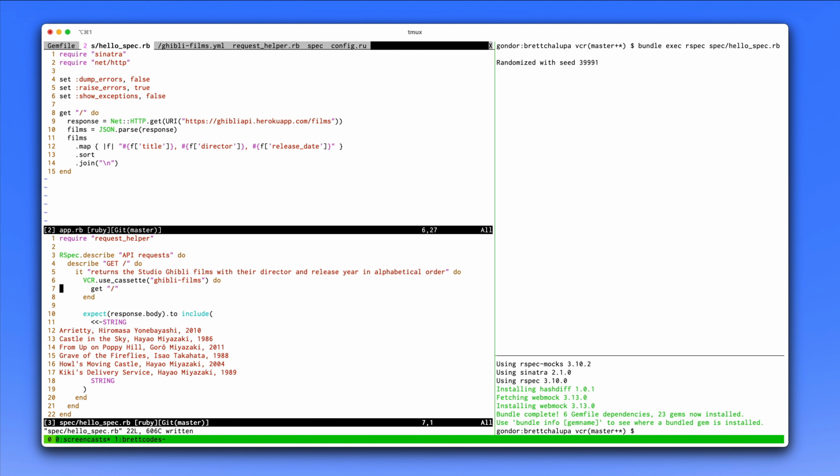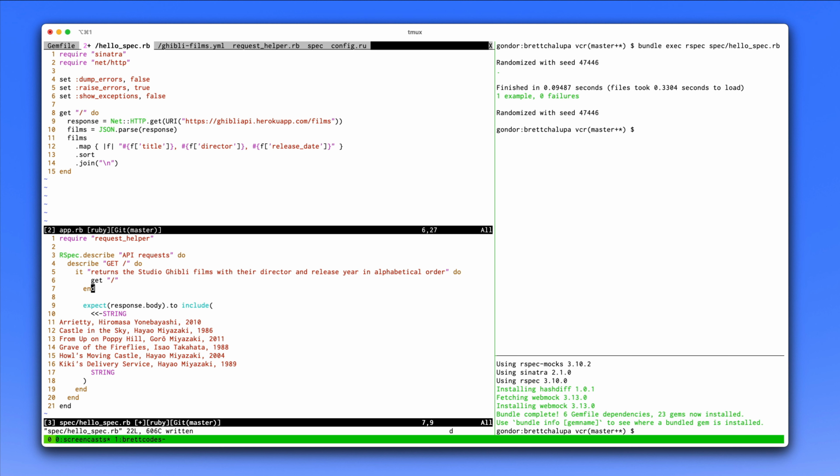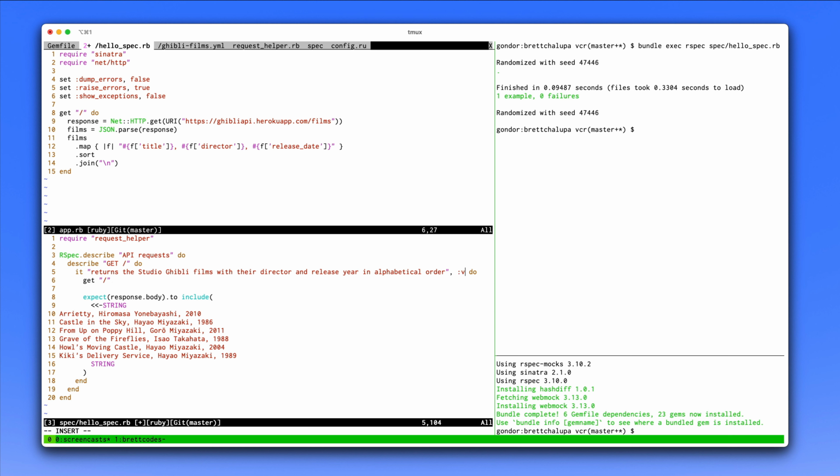And now when we run the test, it's no longer making the HTTP request. It's using the VCR cassette. And that's pretty cool. Now you can run it on CI, or in environments that couldn't make that HTTP request, and you'll get the same thing that you want every time in your test. So they're deterministic, and you're not calling out to the HTTP API, and you're not potentially hitting rate limits, which is pretty cool. For RSpec, there's another syntax that's quite nice, which is you can say VCR and run it.